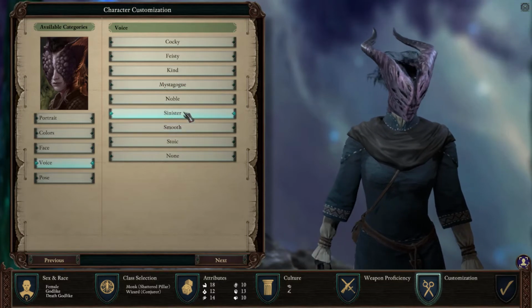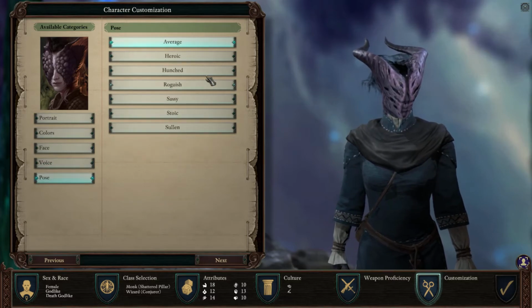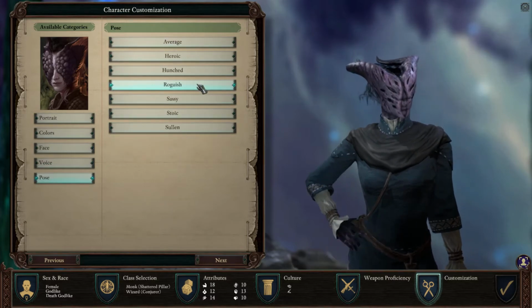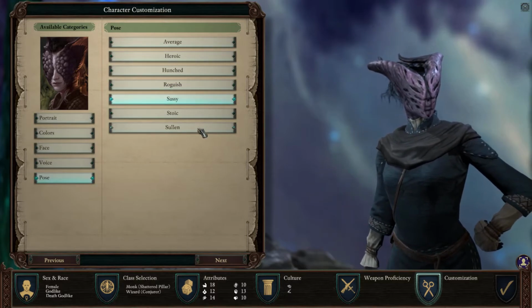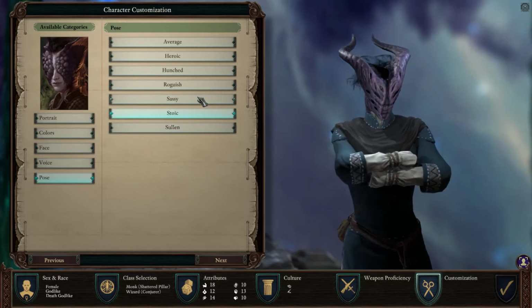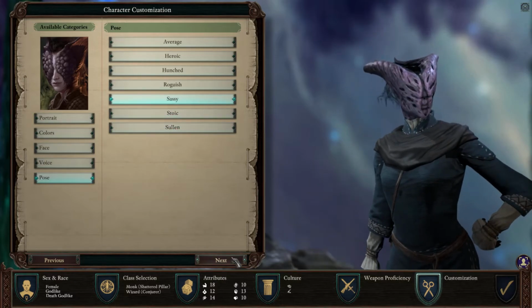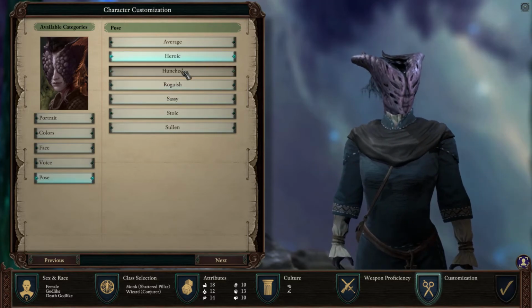Keeping an eye out. Well? I'll go with that. Pose. Hunched. Rogues. Should we be sassy? Sullen. We'll be sassy. I don't know, it doesn't look good. Heroic. Hunched.